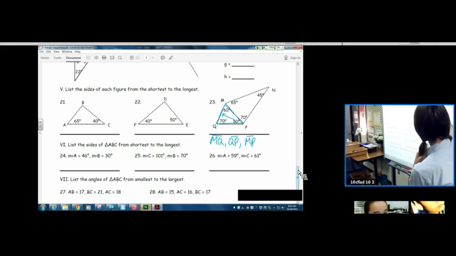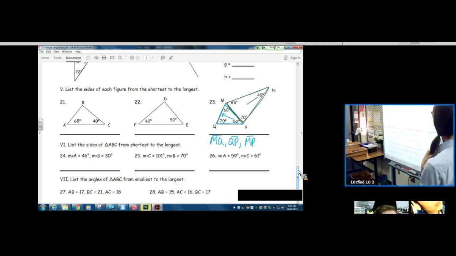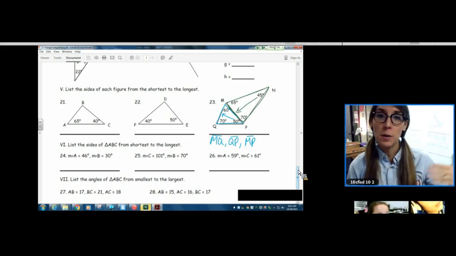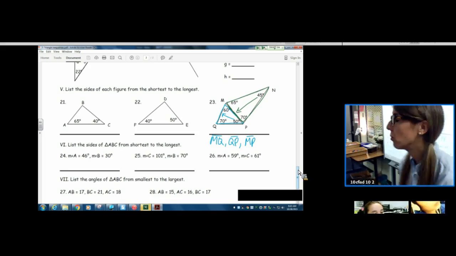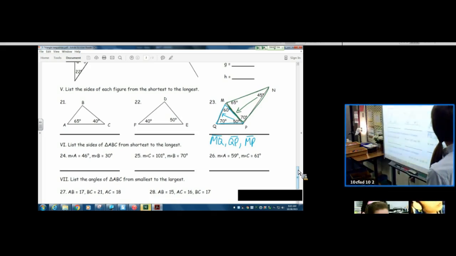Okay, now we're going to switch focus and we're going to work with this triangle. The shortest side is MP. So we're starting where we left off, which is how this problem works. The next shortest side is NP, and the longest side is MN.